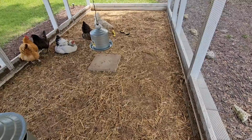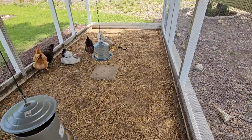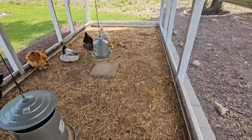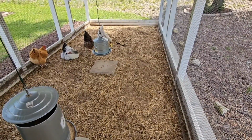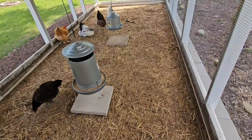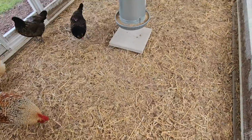Pretty easy, pretty straightforward. Again, twice a day I come in and rake it all nice and level after they've hollowed out a bunch of holes, dust bathed. After all those activities have taken place, I come in and rake it in the afternoon. First thing in the morning, I'll come in and touch up a little bit, change the water, touch up the food, rake the run, and add fresh hay. And then they're good, guys.